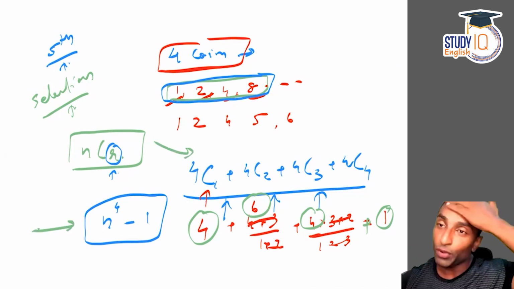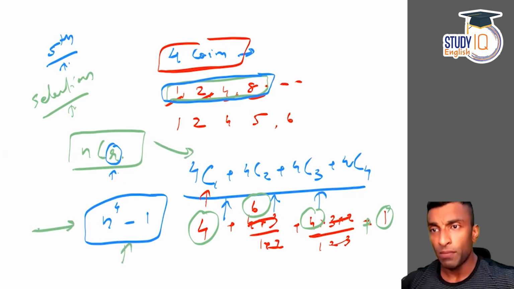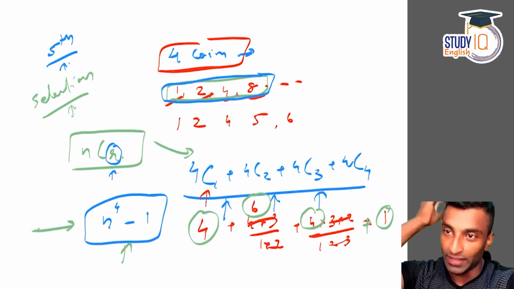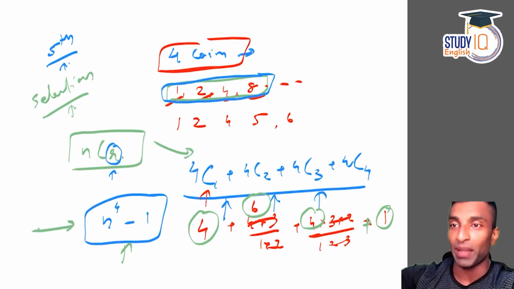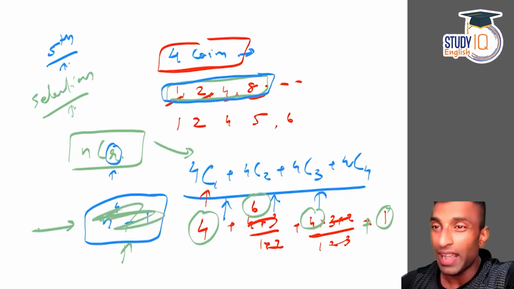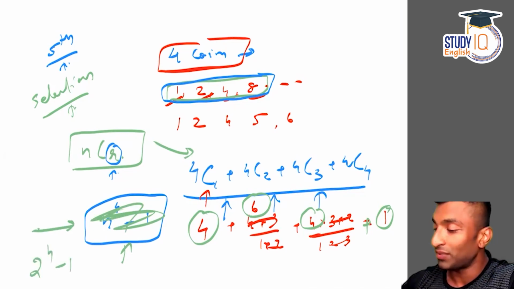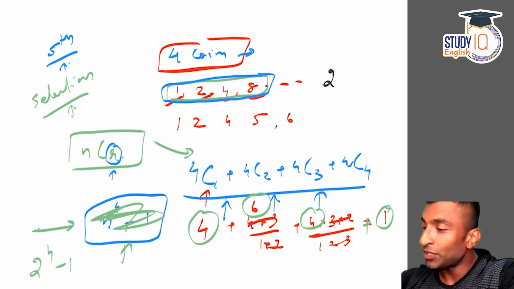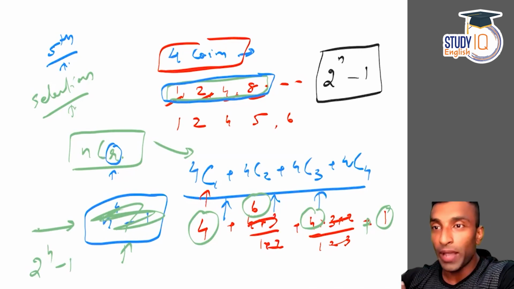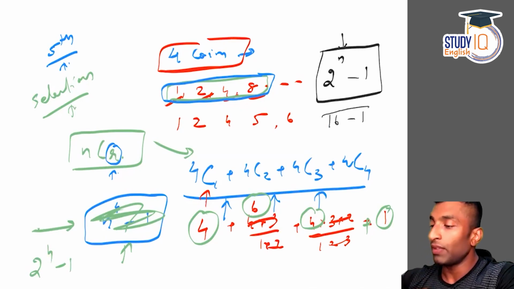You may get 6 coins, 7 coins, 8 coins, etc. It depends on that. You just need to change this. Here, n is the number of coins, raised to 4 minus 1. Again, 4 is also related to the number of coins itself here. Or you can take it as n raised to n minus 1. Okay, I'm sorry. This is not n raised to 4. I made a mistake here. In fact, it is 2 raised to n minus 1. That's by mistake I've written this. 2 raised to n minus 1. So this is actually 16 minus 1, right? 2 raised to n, where n is the number of coins that you're using. So that is 16 minus 1. So that will be 15.